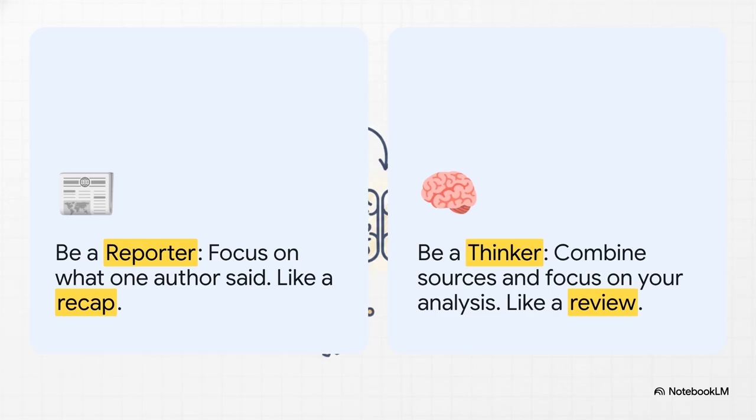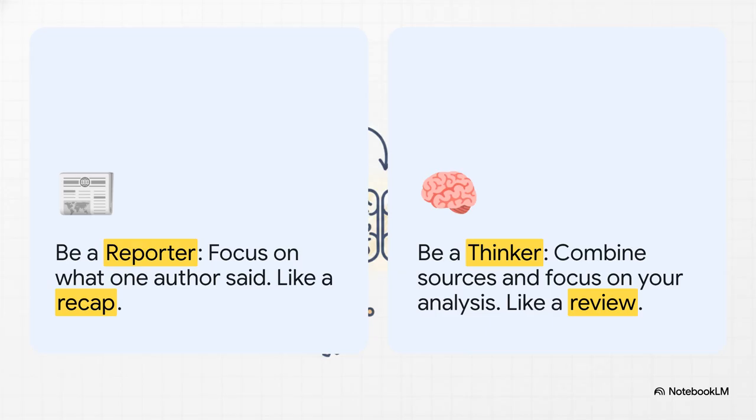A summary, that's just reporting. You take one source, shrink it down into your own words, and focus entirely on what that specific author said. It's kind of like writing a simple movie recap. Synthesis, on the other hand, elevates you to the role of the thinker. You're combining multiple sources, focusing on your own analysis, and figuring out exactly how these completely disparate ideas connect.